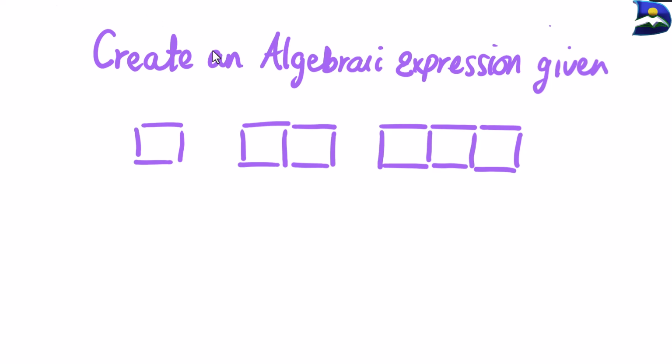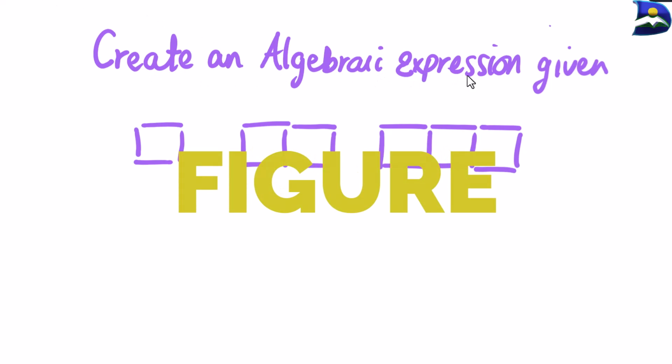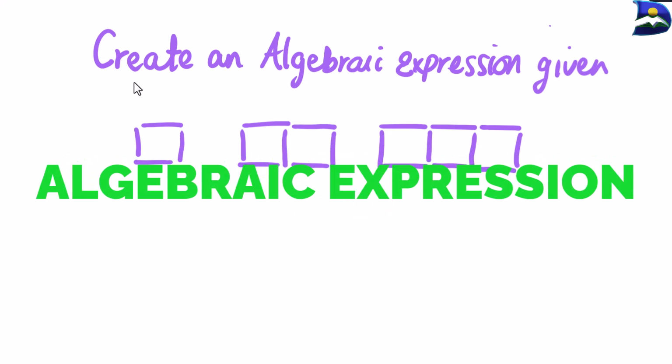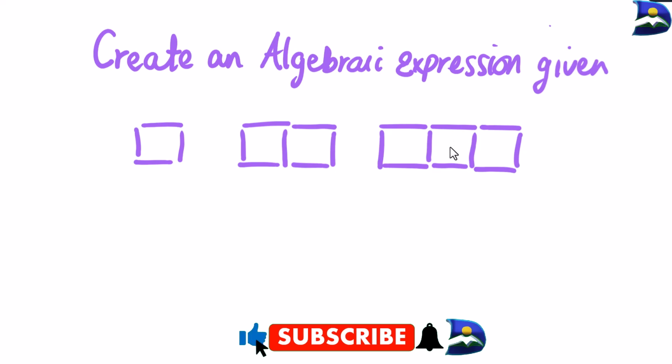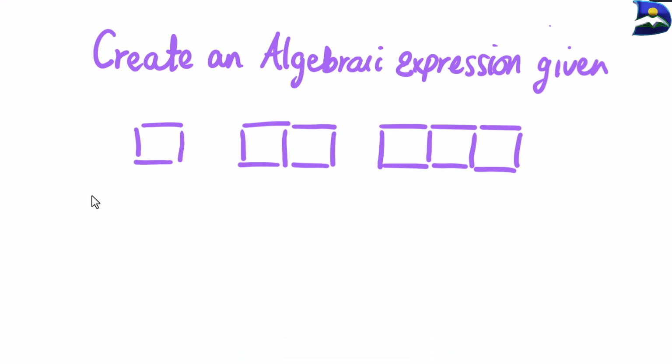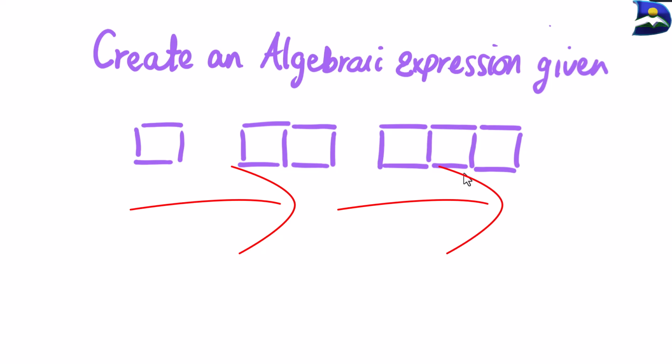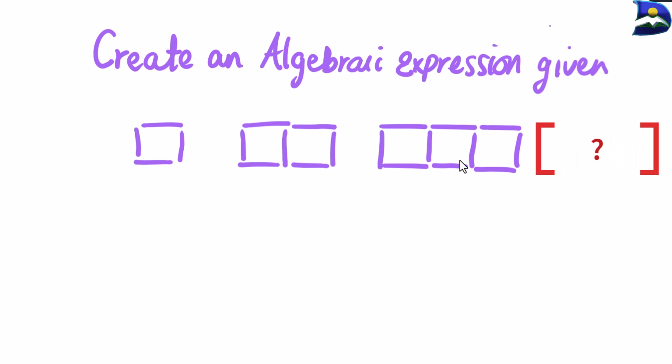In this question, you are asked to create an algebraic expression given the following, where you have this figure, followed by this figure, and finally this figure right over here. And you're asked to think about how you are going to create an algebraic expression, where we first need to recognize that there is a pattern as you move from this to this and to this, and you can indeed predict the future in terms of how many of the objects are in a specific category.